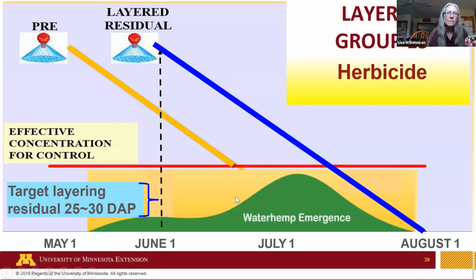With my Enlist, you can wait a bit longer because we can go into early July with our application. So you may take out a few more waterhemp at this point, but if they get too big, you may miss some of those. But again, you can wait just a little longer, take out a flush here, but we still need that layer to carry us through here because we don't have any residual with them. So Minnesota has the timing with when my dicamba gets on. That will challenge us, but the key point here is there's no residual with those products. They will control what's up as long as they're not too big, but we need the group 15 to carry us through the season.